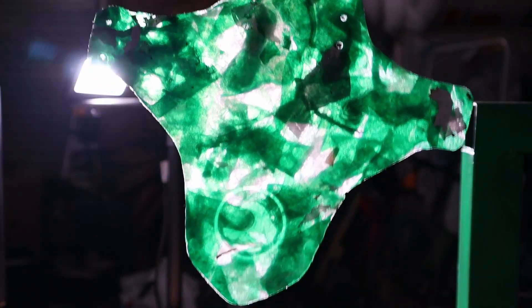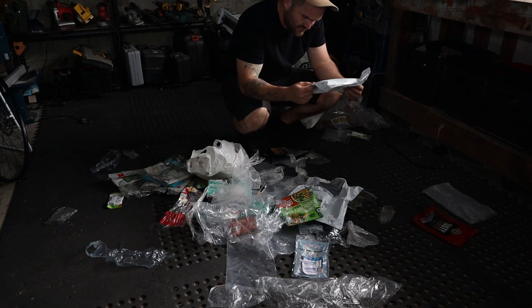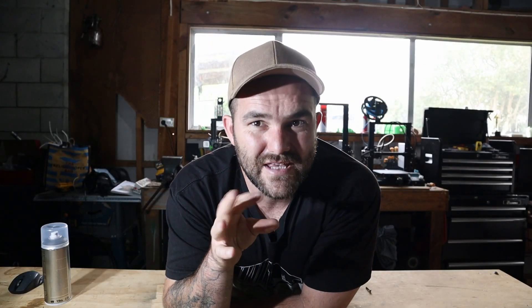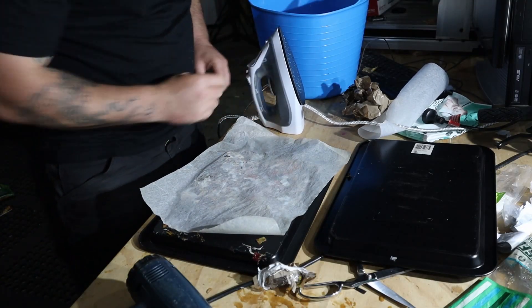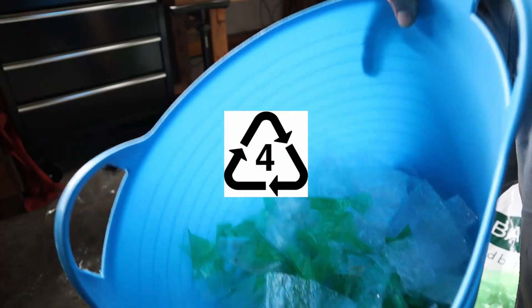As you may have guessed, there are millions of different types of plastics — PPs, LDPEs, nylons, laminates, and combinations of all of these. I'll link some resources below to help you figure out what plastic you're dealing with. What's nice about the process I developed is it doesn't really matter — most soft plastics will fuse together if you get them hot enough. But for best results you want to use all the same kind. In this example I used LDPE, or low-density polyethylene — number four on the recycling symbol — just bubble wrap and some postage packaging.